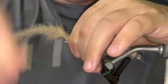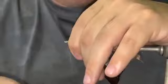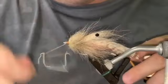Kind of get some of these fibers out of our way. And we'll tie this brush in. And then we'll kind of fold everything back. And we'll create a little bit of a head on this fly. Give it a whip finish. So as you can see right now, it looks kind of bushy.